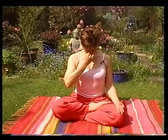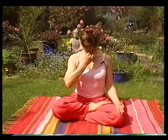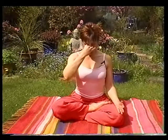Inhale right, 1, 2, 3, 4, and hold. Block off both nostrils, put on your locks if you're ready. And exhale for 8 counts left. 2, 3, 4, 5, 6, 7, 8. And relax.